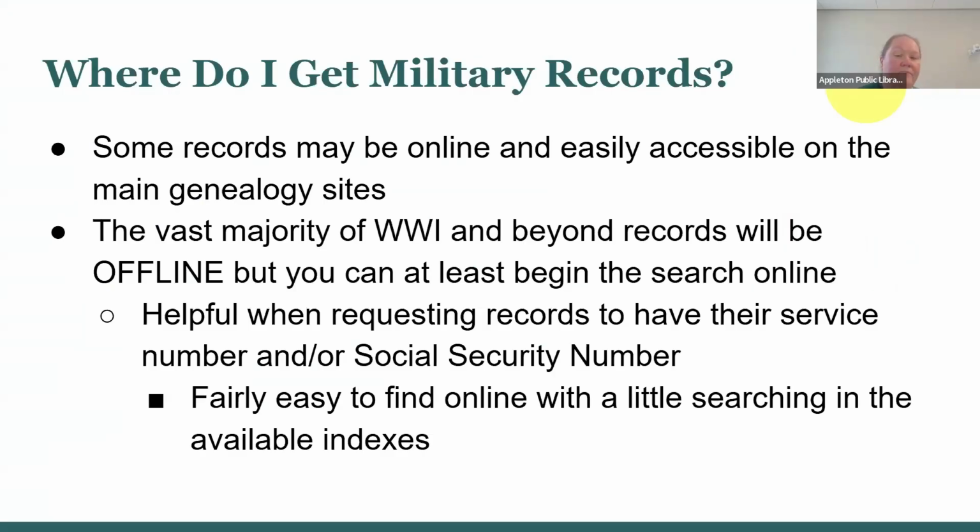A lot of the stuff is going to be offline. Like I mentioned a few minutes ago, it's really helpful when you're requesting additional records if you have their service number and or their social security number. At various times they possibly only used their social security number before they assigned service numbers. Again, it's fairly easy to find those online through the things I've shown you. With a little searching in some of the indexes online, in just a few minutes you can usually find a service number or a social security number.